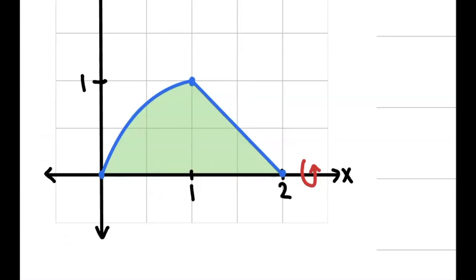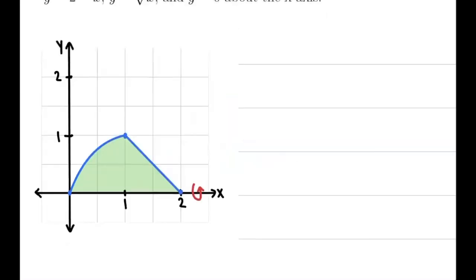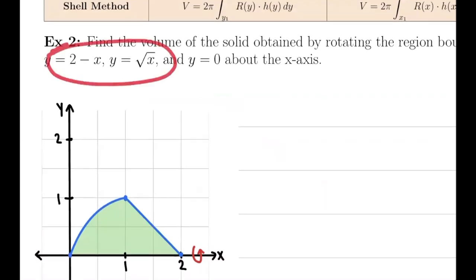Of course I am. So the thing is with the disk method, since we have a horizontal axis of revolution, the integral would be with respect to x. So we wouldn't have to solve for x. We can just leave it as is. So that is a plus point for disk. So for this one, it's up to you. You can use the shell method and do one integral, but it's going to be with respect to y. And it's going to be a pretty easy integral.